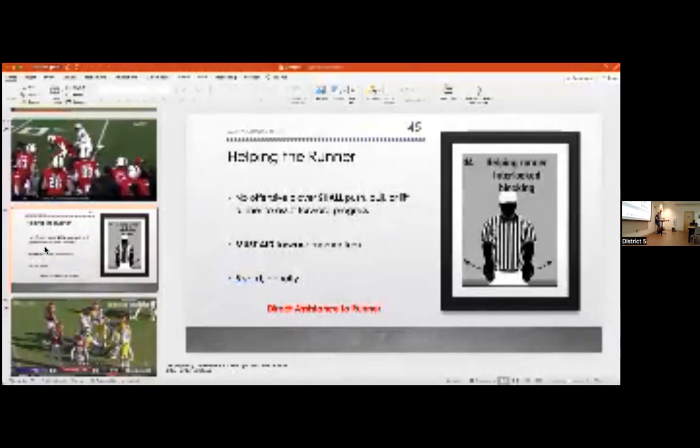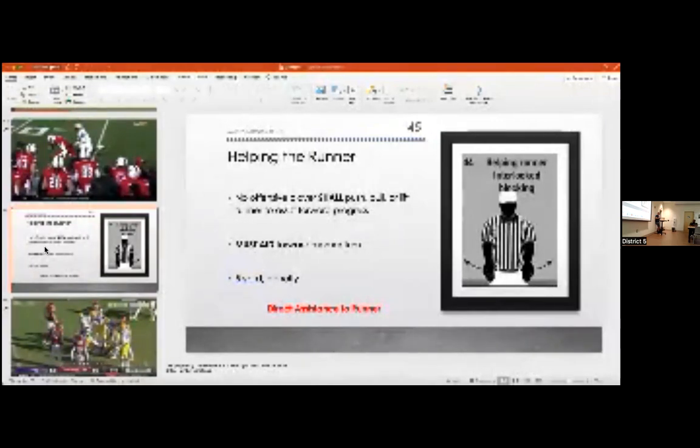Hopefully we won't see that at the high school level, but you know what happens. Coaches watch on Sunday and say, oh, that's a great idea, let's do that. But it's direct momentum. So it's pushing, but it's also what? Pulling. Yeah. And sometimes, especially around the goal line, if a lineman sees his runner short, that lineman may pull him across. Grab him and drag him across. And we gotta flag that.